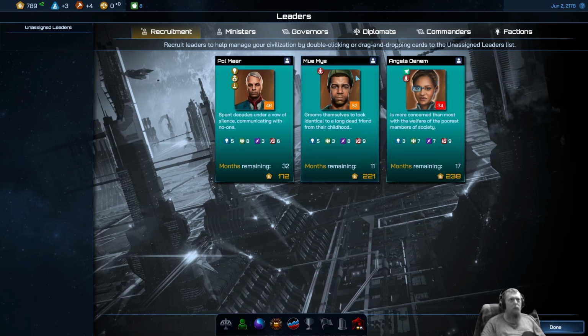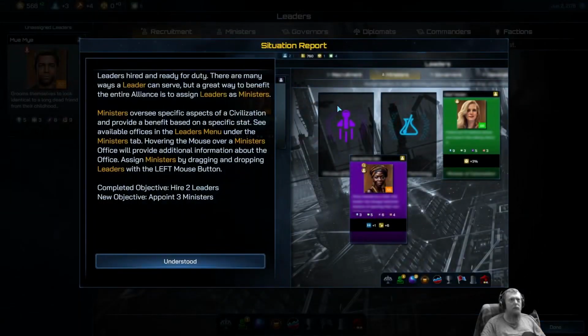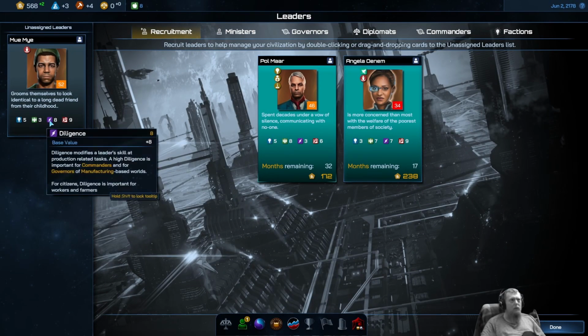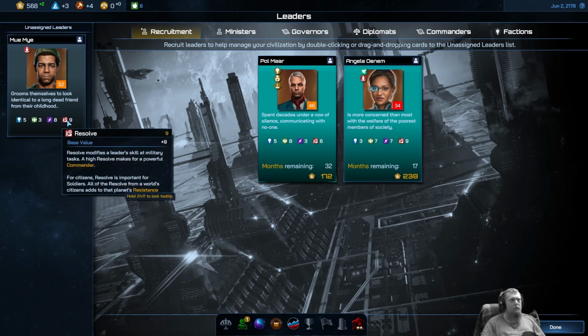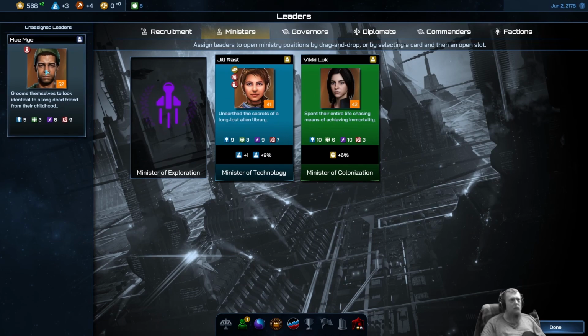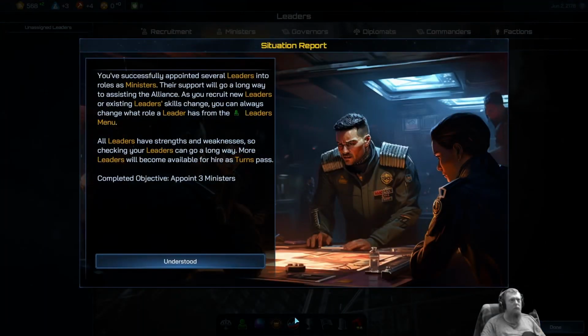Alright, let's go for Mumai. Leaders are hired and ready for duty. Understood. Right. Yeah, so we're going to put you in charge of exploration. You've successfully appointed several leaders into roles as ministers.